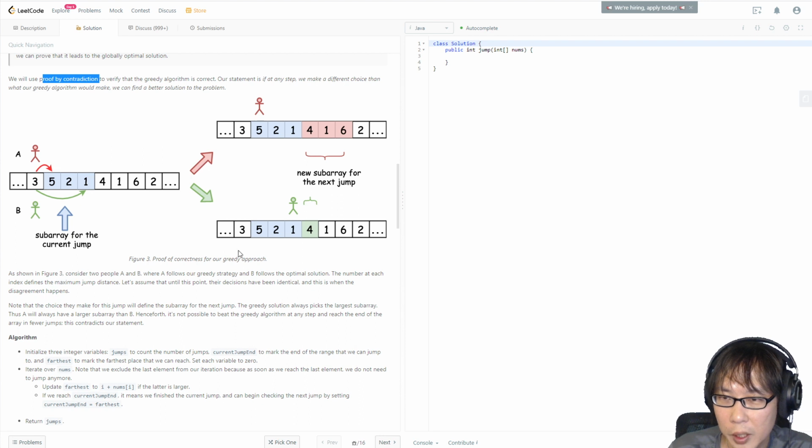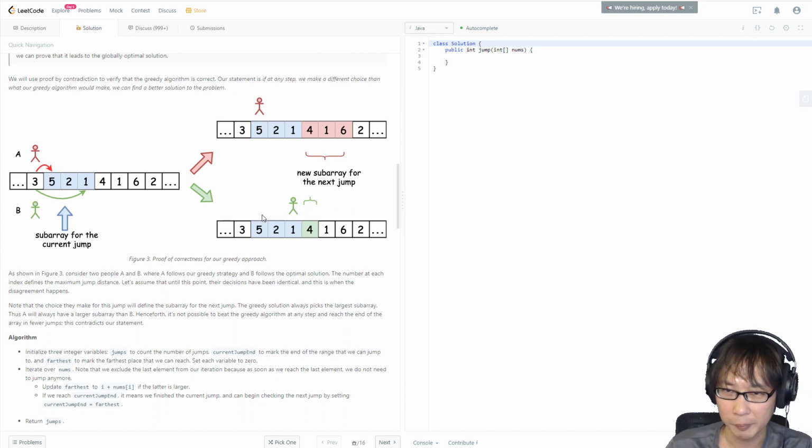As shown in figure 3, I guess this is figure 3. Consider two people, A and B. A follows our greedy algorithm. So which is A? This is A. So we jump to the one that can take us furthest, which is the 5. And then this one, the green man, B, jumps to other places. So we first assume that by not doing our greedy, we can actually jump further, and then we show it is not true. Then we prove it by contradiction. So this is their proof.